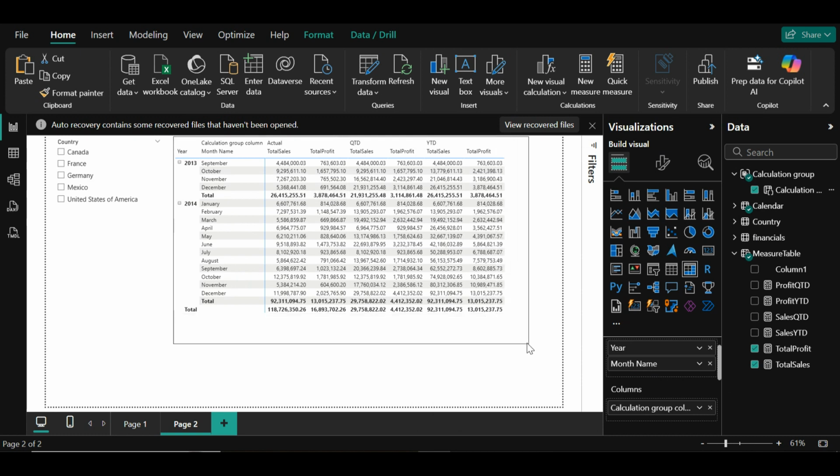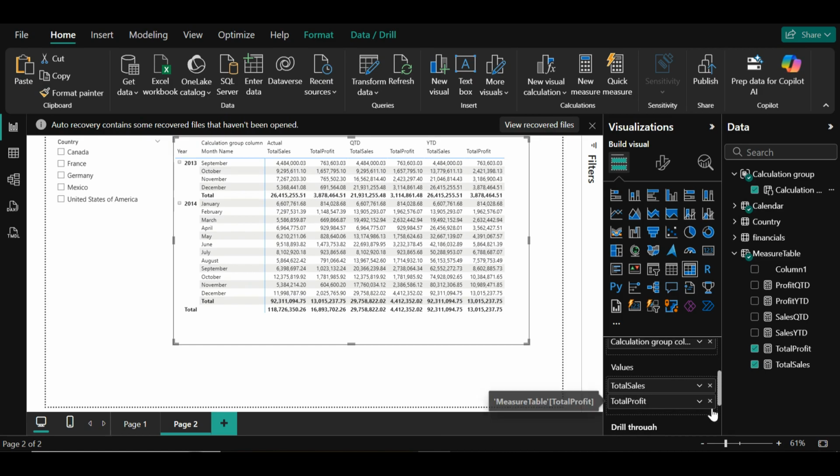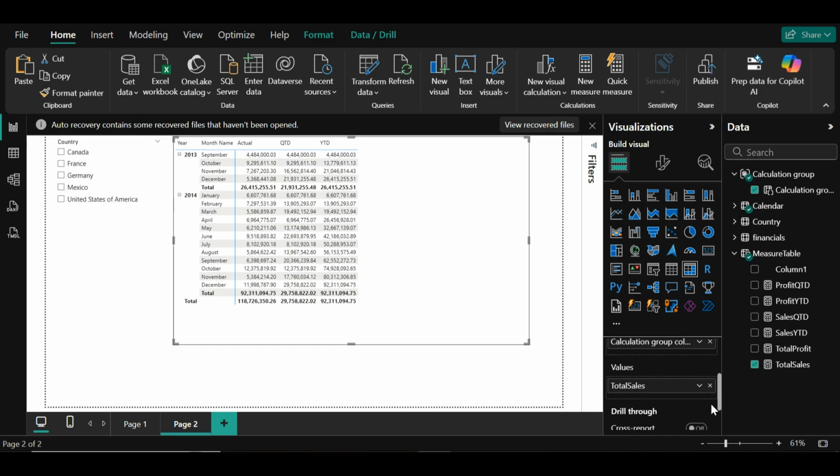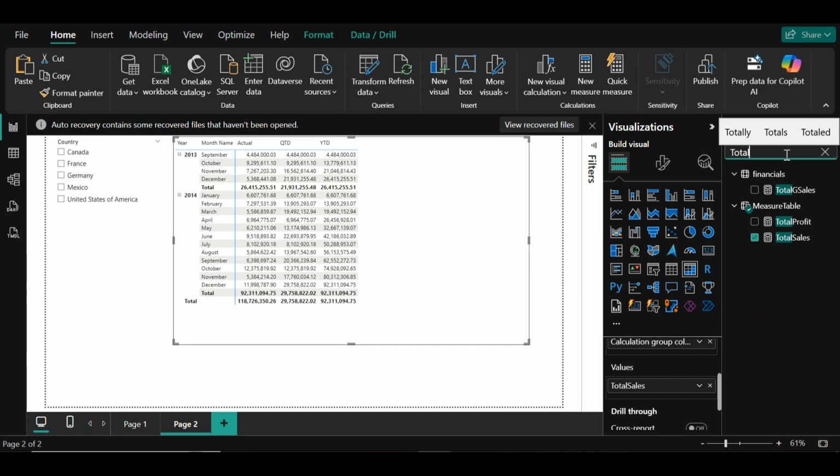Once I add this calculation group, as you see, it has automatically included the QTD and YTD values for sales and profit. Now, if I don't want profit, I can just remove the profit and it's going to remove all three values for the profit. Similarly, if I want to add a new measure, say total G sales, I've already created a measure called total G sales.